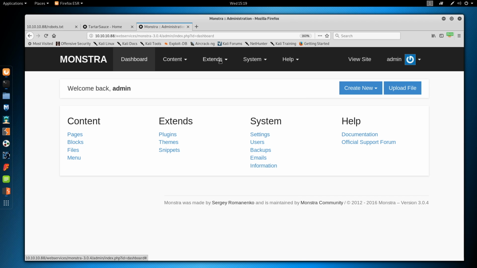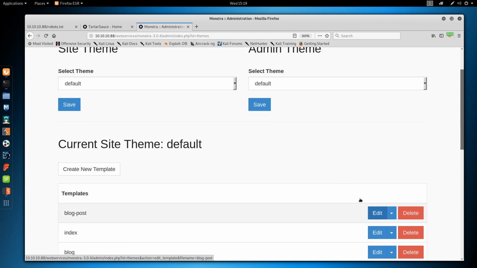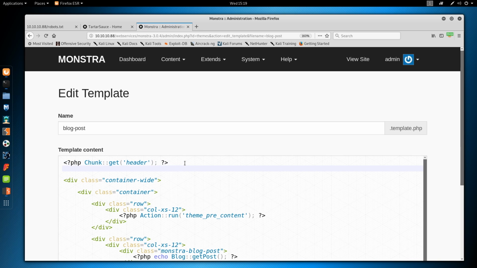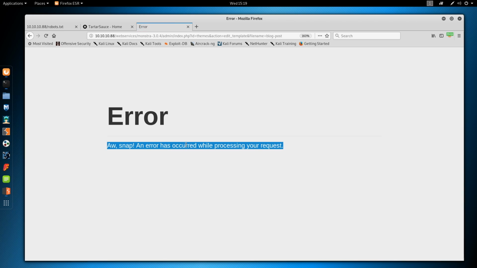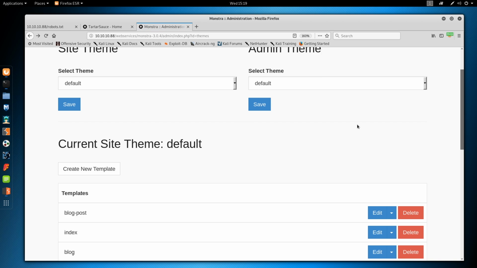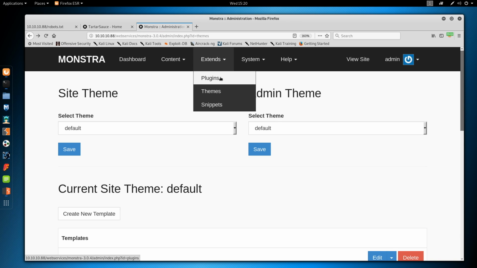The very first thing I do normally when I get into a CMS is try to edit the themes, because themes are generally going to be PHP, and if we can edit PHP code, we can just get code execution right away. So we can do hello world right here. Click save, and we get an error message. So generally, if we can't edit templates, they are read-only. That is a good thing to do on web servers because you don't want your admins getting code execution on your server. You may think they're admin anyways, so why not?